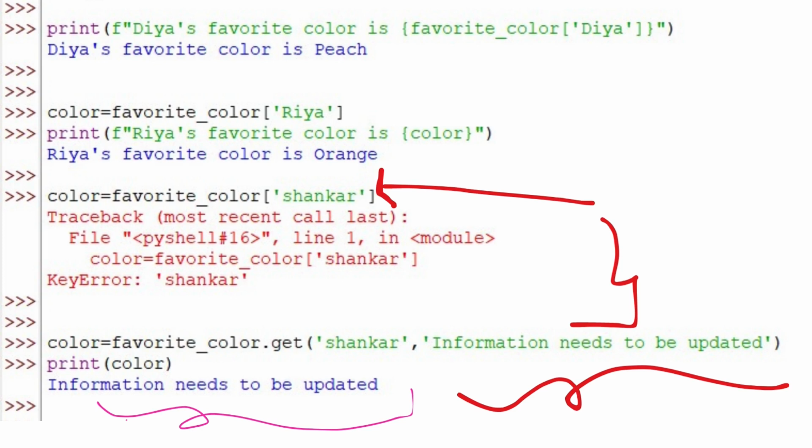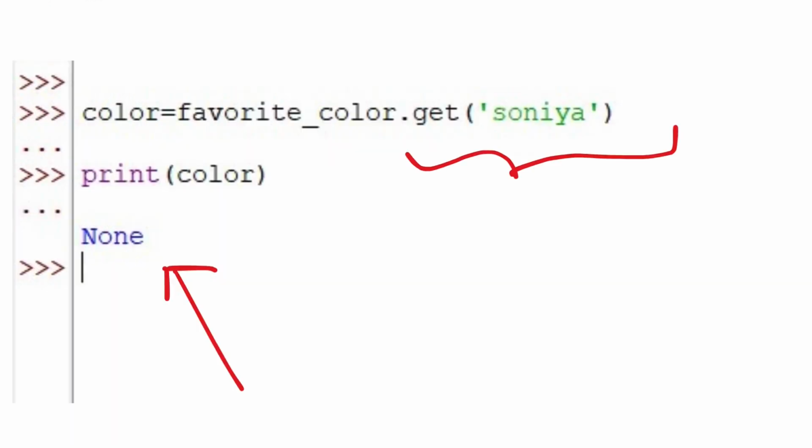Here, the second argument in the get method is an optional argument. In the sense that even if you did not pass this argument, the program won't get an error. Instead, Python will return the value None. The special value None means no value exists. So it is not an error but a special value meant to indicate the absence of a value.